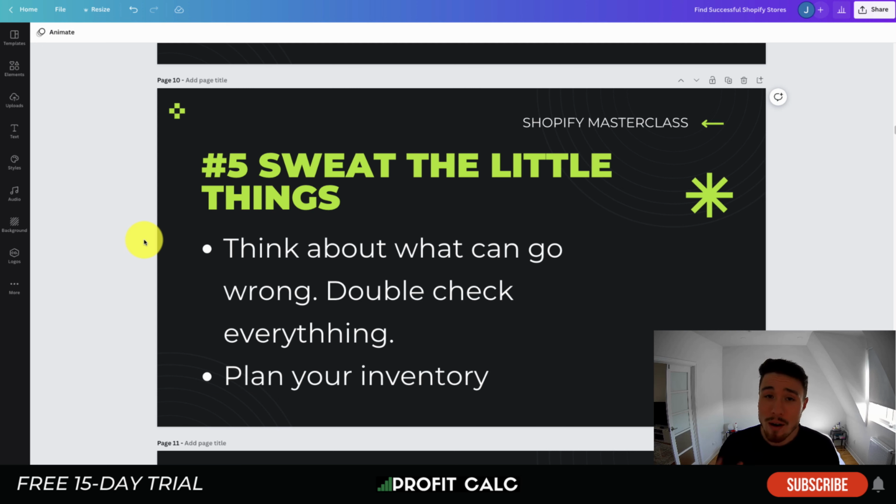And this leads us into our 5th and final tip, and that's going to be sweat the little things. So you want to think about what can go wrong. You want to double check everything. You want to make sure that it can run as smoothly as possible. Another one is just going to be planning your inventory. Pre-orders are going to help with this as you can gauge demand, as nothing's going to be worse here than having a ton of demand for your product and if you had just ordered more inventory, you could have sold more, as those customers might disappear. There are apps to help with out of stock as well, so a customer can sign up for alerts. You could also offer a discount and maybe send it out to them later after it has been manufactured.